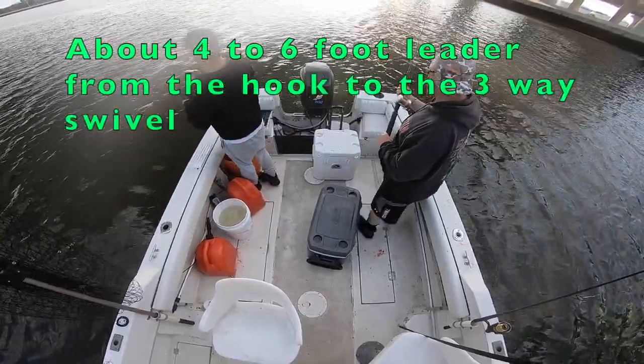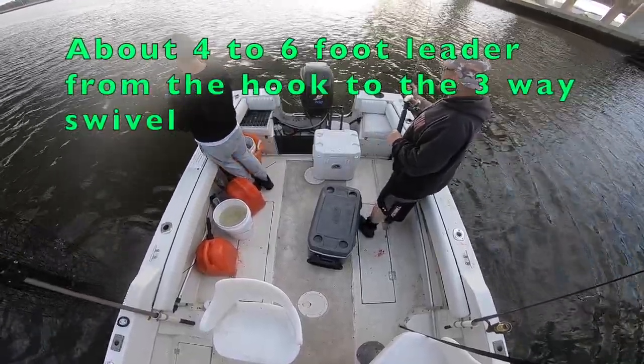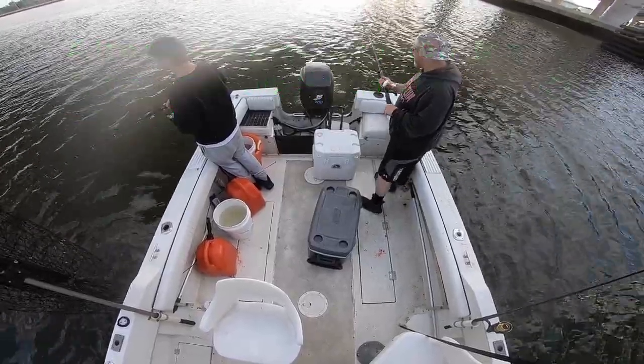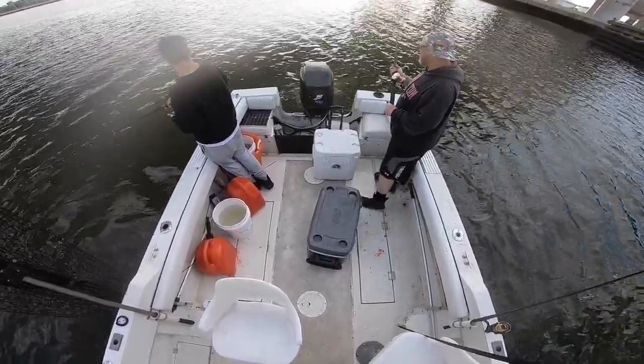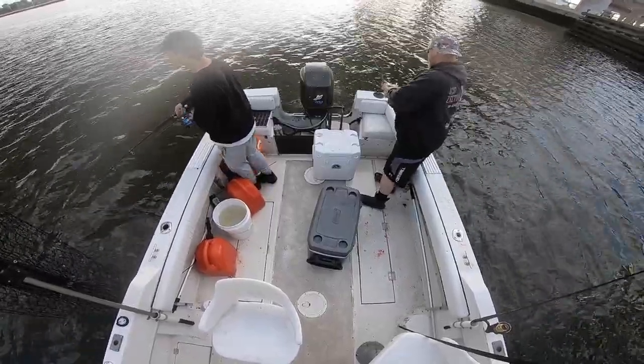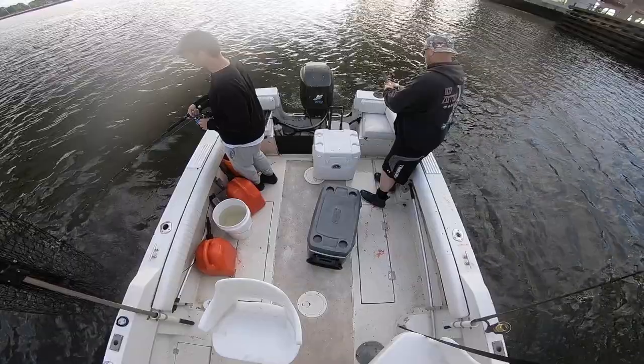And we have a sinker loop of 6 inches or greater tied to the bottom of the three-way swivel. And of course, a sinker that is befitting to the amount of current that you're dealing with.